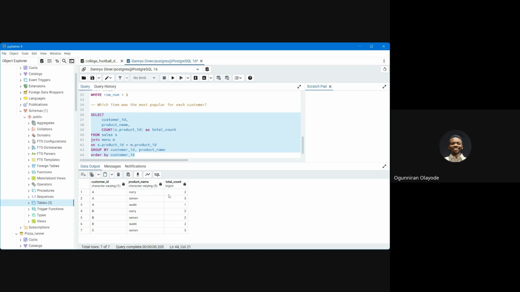Now you can see that we have sushi as the highest one. To extract the ones that have the highest listing alone, we can use a rank for it. I can use a city and put this like this. Let's just call this one table 1.